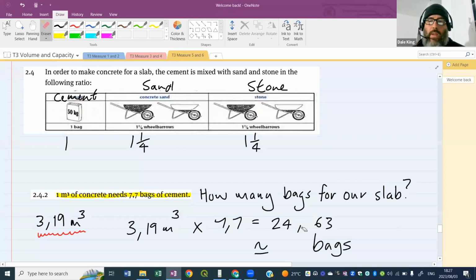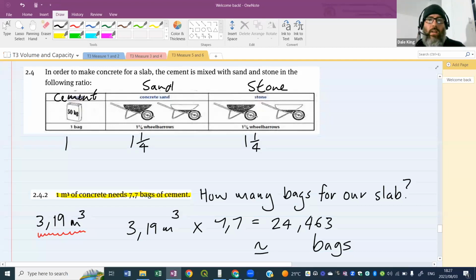You're absolutely right, young man. What if it wasn't so obvious? What if it was 24.4? Yes, sir. That's why I said 25. Yeah, absolutely. Well done. So what if it's 24.4 and you say go down to 24 bags? This 0.4 of concrete still needs to be made. Are you going to just leave that out? You can't leave that out if you want to do this job.